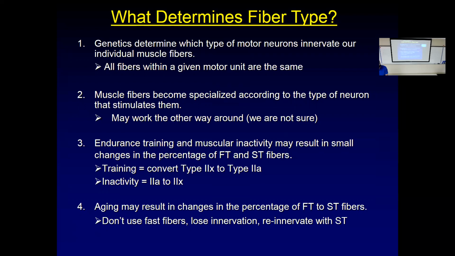There are some fascinating studies where I cut the axon, right? We take poor Keldon, I cut the axon going to some of his quad muscles, and then I swap them around. I take an axon from a fast twitch motor unit, and I connect it to fibers that were in a slow twitch motor unit, and vice versa. Then we can flip the expression of what's happening in those muscle fibers.